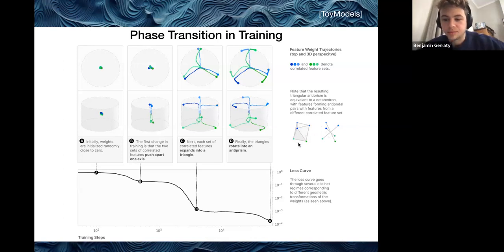What is this? Like an antipodal? Yeah, a bunch of antipodal pairs. What's a 6 vertice shape called again? Hexagon. Yeah, I'm not good with polytopes. But as you can see here, as the model forms these shapes, it lowers the loss, and as it seems to change between rough shapes, it gets a bit of a discontinuous dip in the loss.